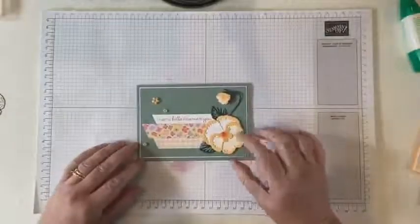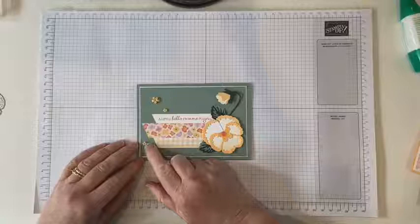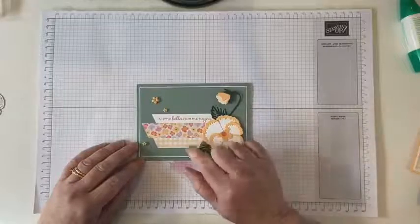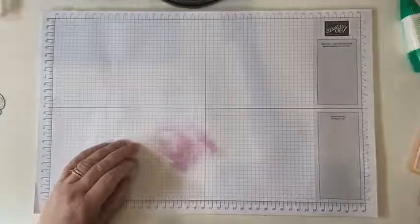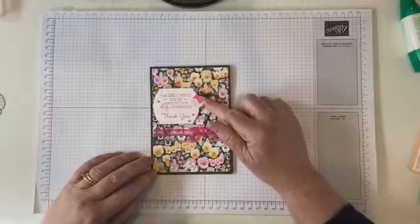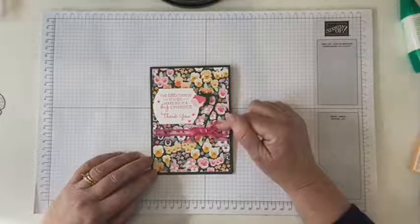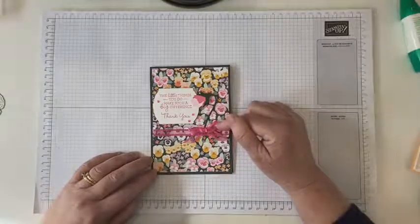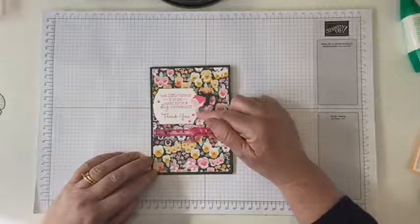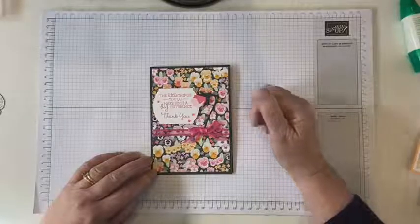This card, just using a little bit of paper to highlight it, and again a couple of flowers. And I've brought in here some of the gorgeous flower trinkets that are in the new catalogue. Love them, and it works so well with this designer series paper. This one's highlighting the paper. I've again just used the flower bud on the side with some of the beautiful ribbon that's coming out in the designer series colours. And I've used, again, the polished pink. And instead of using the large sentiment on the inside of the card, I've used both it and the smaller sentiment on the outside of the card. So it says, the little things you do make such a big difference. Thank you.